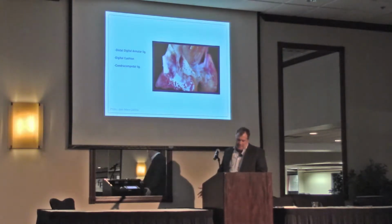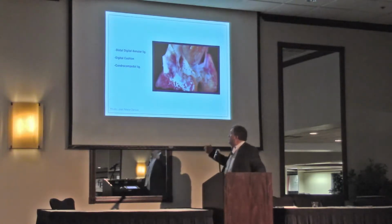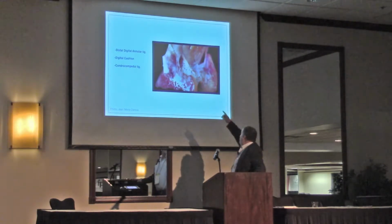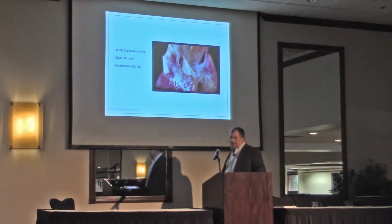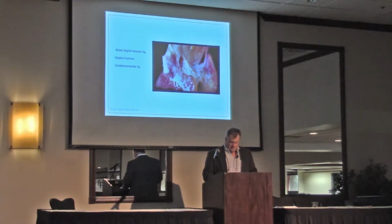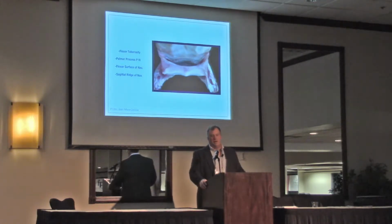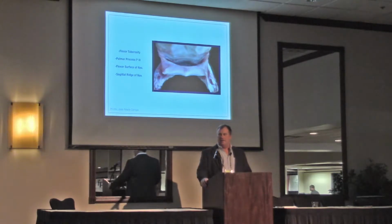Like this picture, we got our distal annular ligament, the digital cushion, chondrocoronal ligament right here. Those things get sore for multiple reasons. And how do we tell? What do we say? Oh, my horse is navicular, he's walking on his toe, or he's pointing his foot out. It's just such a broad term, and I think over the past 20 years we've realized this, right?